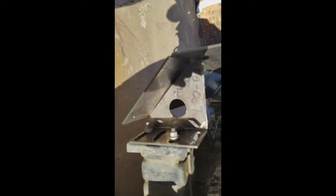Dang, yeah, sucks. Other than that, I'm liking it. Looks pretty good. This top plate's welded on. Not the prettiest, but it's getting the job done.